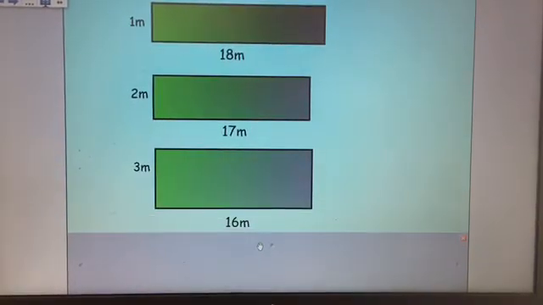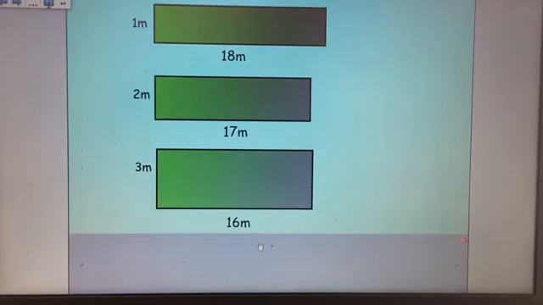Again, if you didn't do them in this order, it's fine if you just tested lots of different ones out. But if you do it this way, I think you make sure you've included all of it. So 3 times 16. Well, 3 times 16 is 48. So hopefully you should have worked out that it's 48 meters squared.